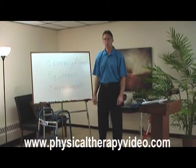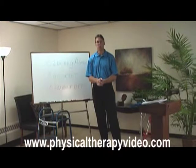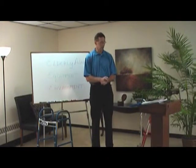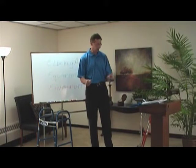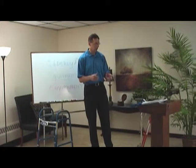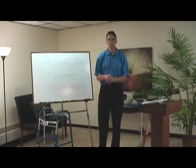Now we'll talk about equipment that might help the person who is at risk for falling within their home. The first thing, again, as we mentioned earlier, is that for many people it can be as simple as using some type of gait aid. And by gait aid, we mean walker, cane, hemi walker, or quad cane. So let's first talk about at what height these should be set.